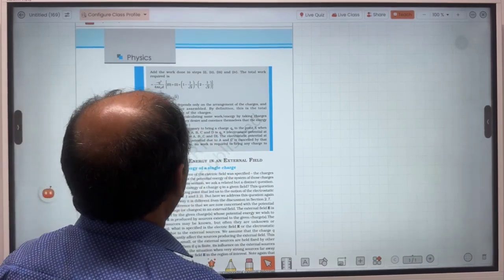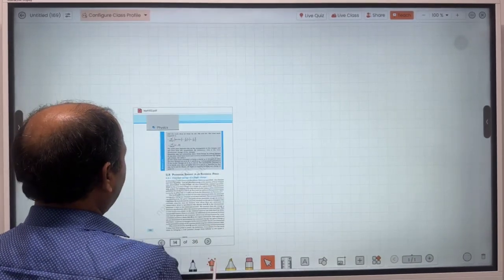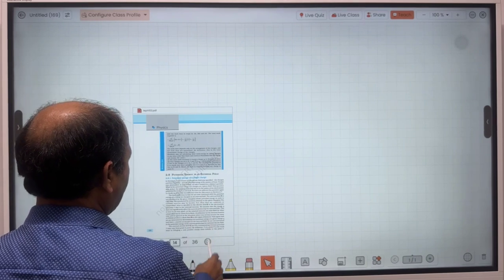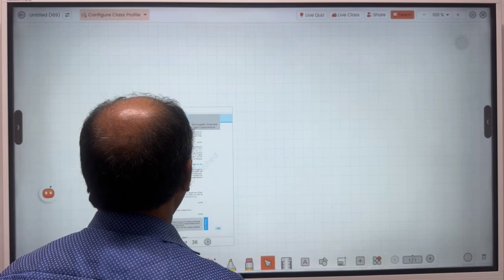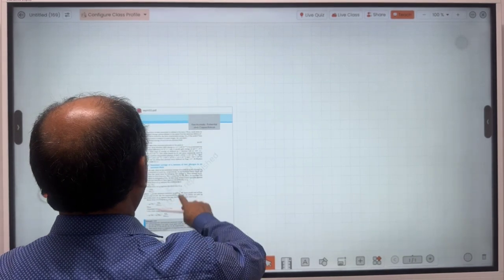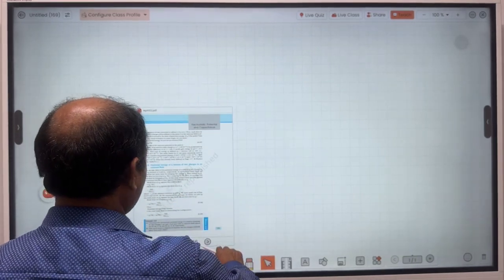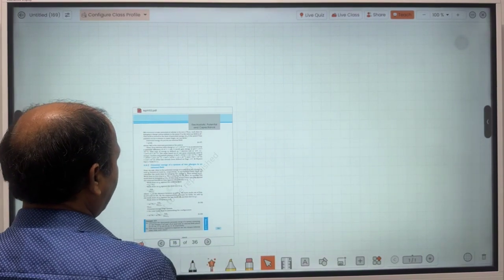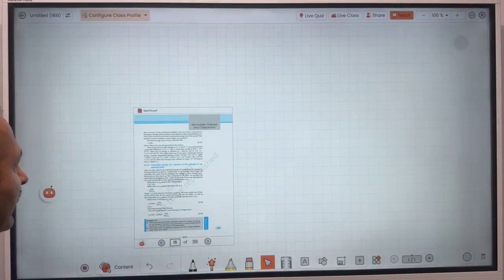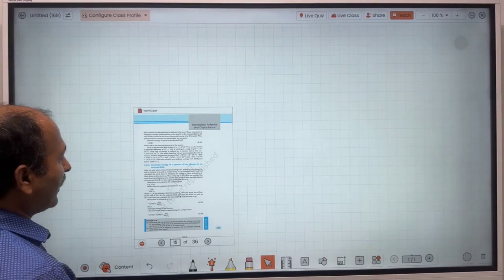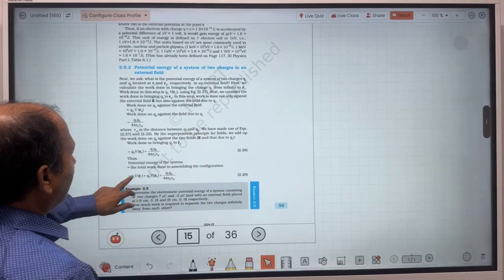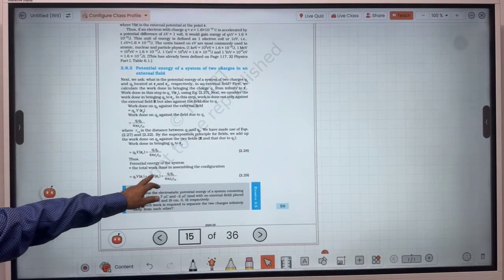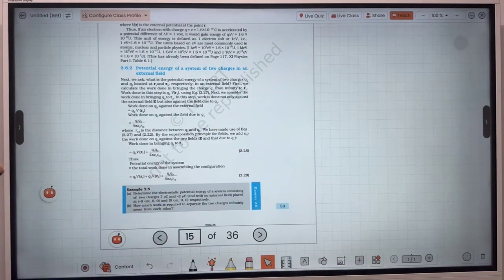So the result is given as I told you. Further, the potential energy of a single charge, I have told you, is that if the potential is given, then you multiply by the charge to get the result. And the potential energy due to two charges we have also studied. Then we have studied that if there is an external field and two charges are brought in, what will be the potential energy. So this relation we have studied: q1 times the voltage at that point plus q2 times the voltage at that point, then the interaction.